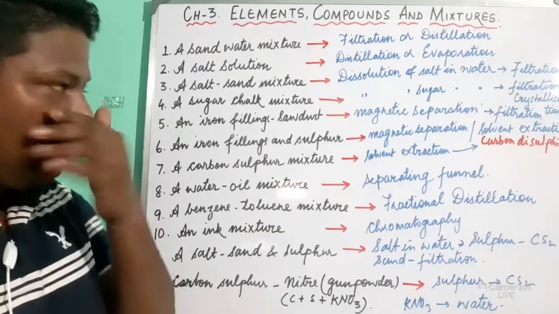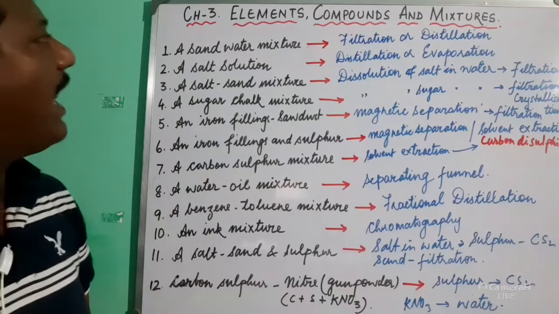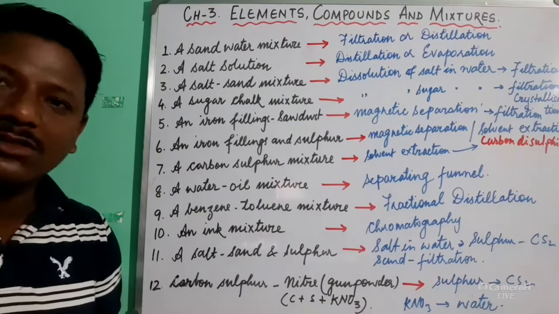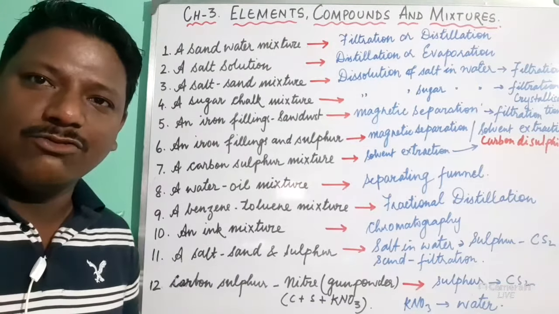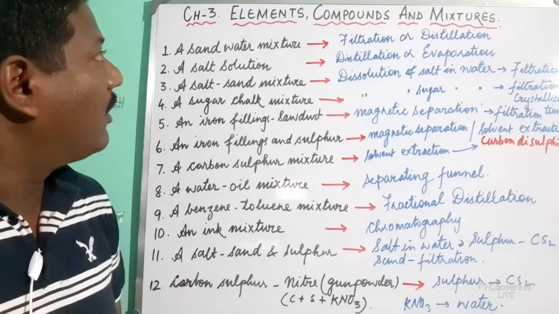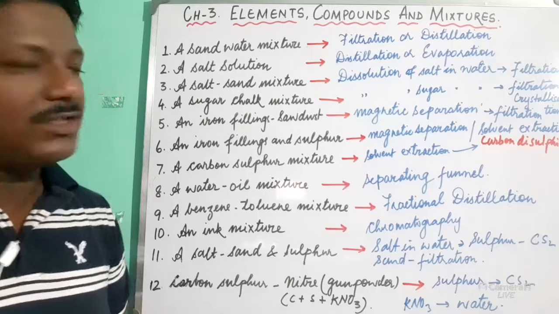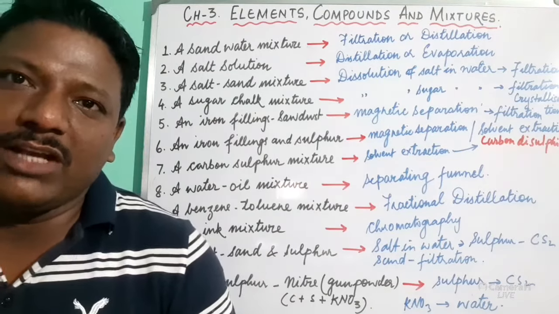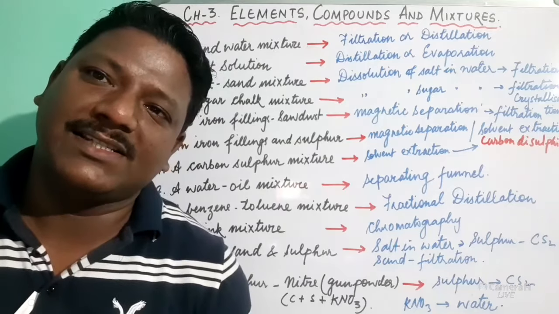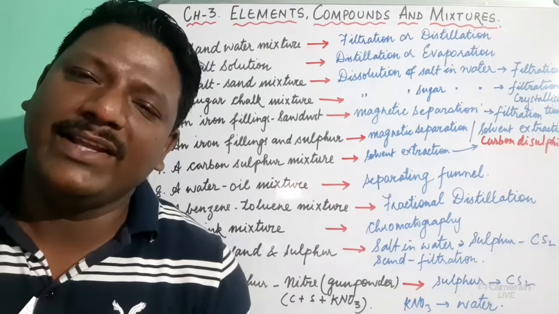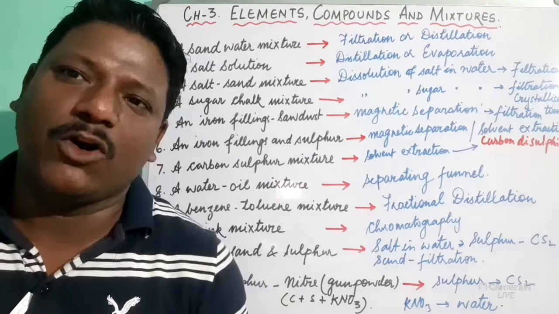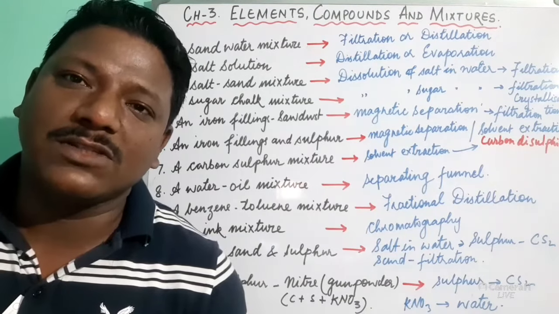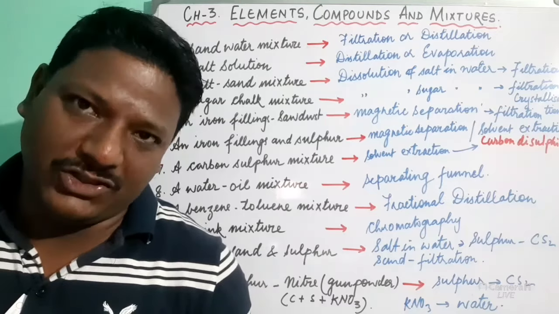Out of this, if we have a sand water mixture, that is there in your book also, you can refer to your book and go through along with me. In a sand water mixture, the sand settles down. Sand is heavier, so it will settle at the bottom of the container, or the beaker, and this process is called sedimentation.